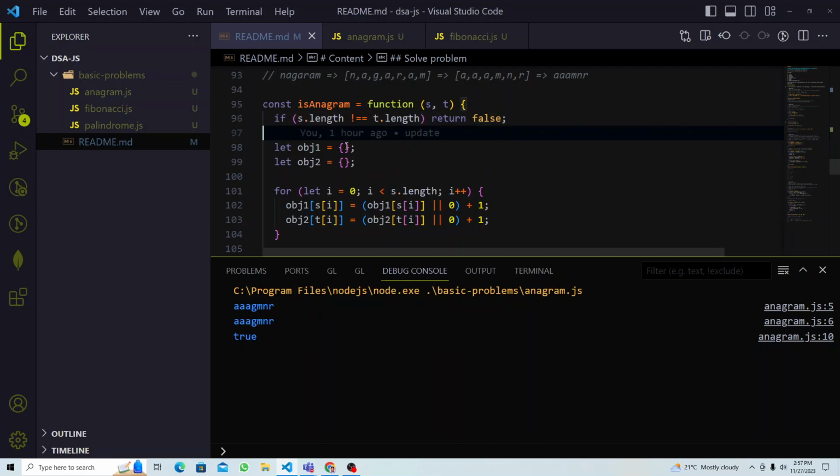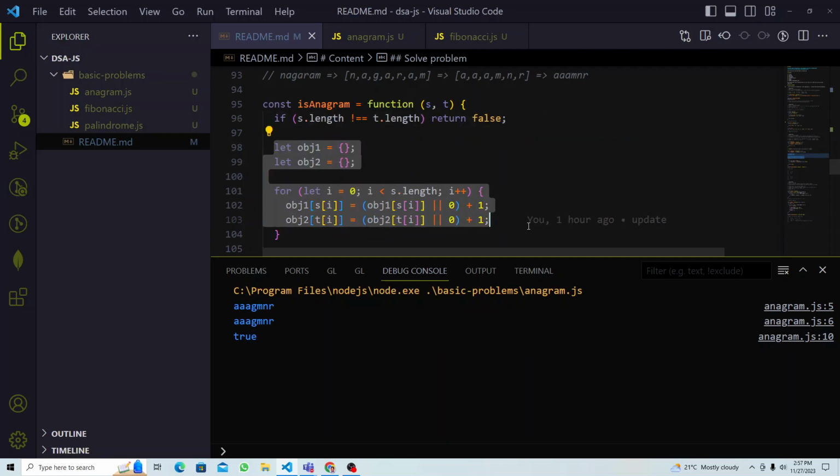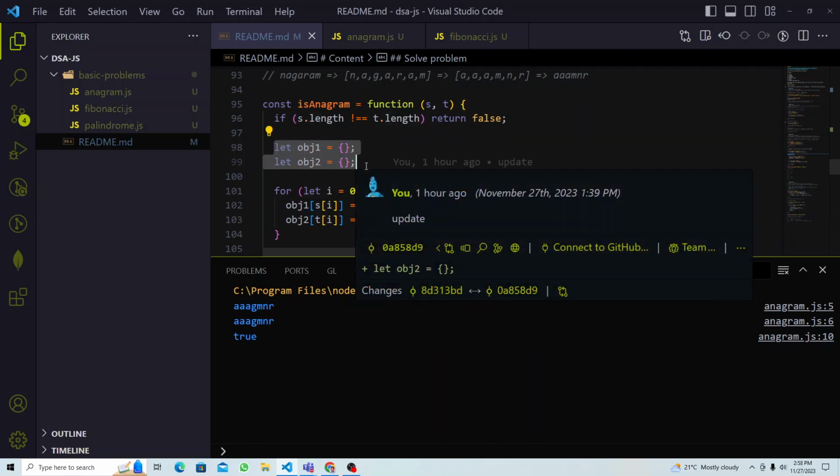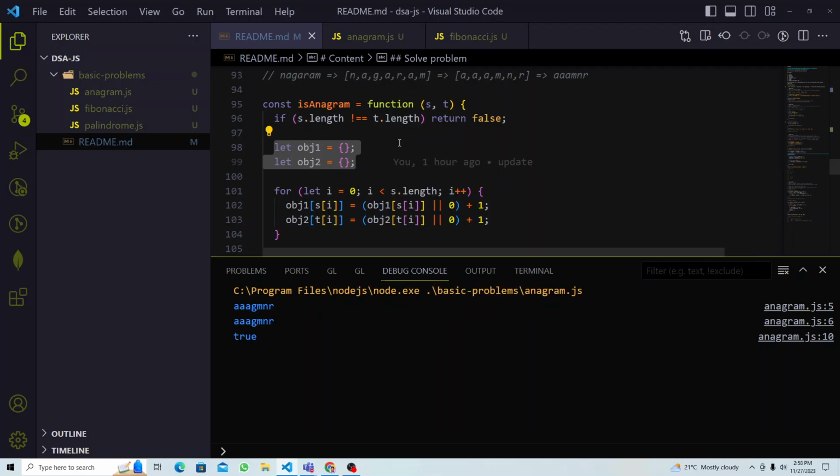But the next step is, let's say they are the same length, but still they cannot be anagrams. For that one, we have to do this now. Before, when we get here, we know they are the same length. Just take one of them, like s right here, and loop through that string and create the object.